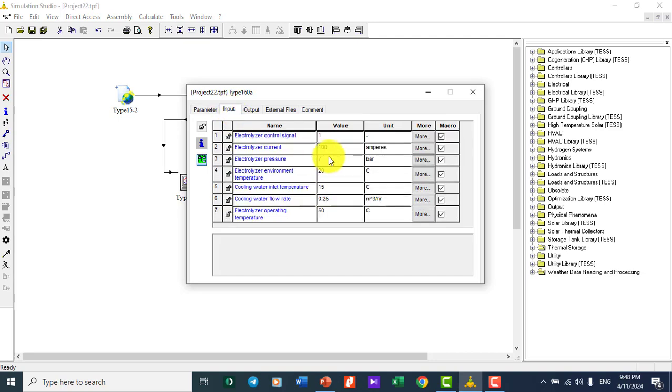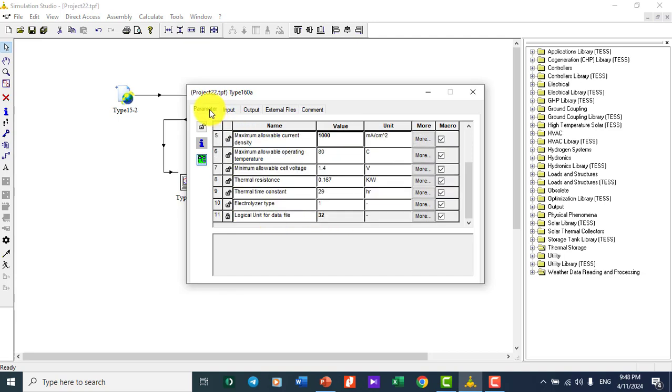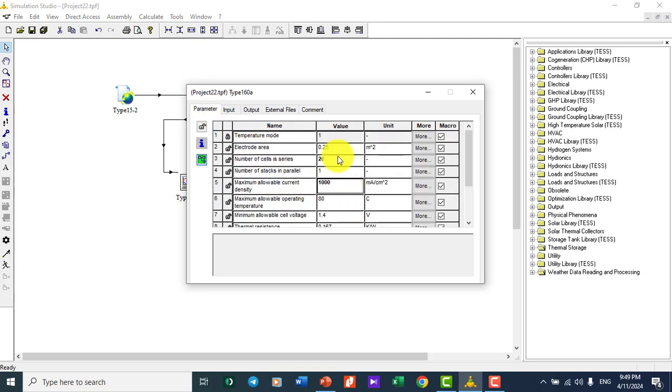So if I look at the inputs, I will see that I have all these options. So the question here is, according to the functions and equations written in this type, we assume that the outlet pressure of this electrolyzer is 7 bar, and the electrolyzer operating temperature, let's make it 70. But again, this is really important here. What about the area? And how many cells do we need in series and in parallel? Okay, so this is really important.